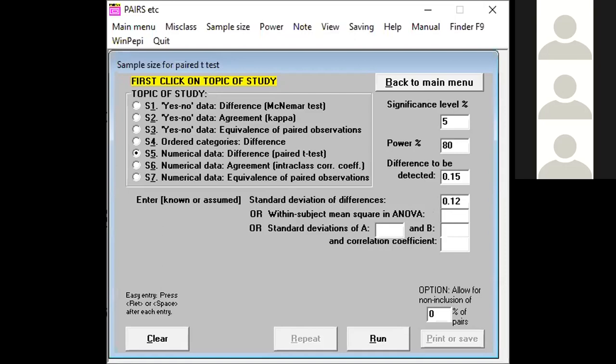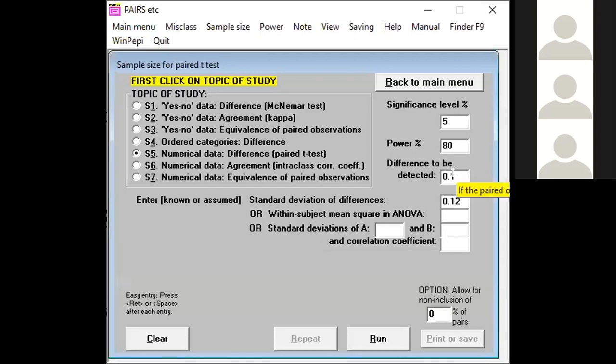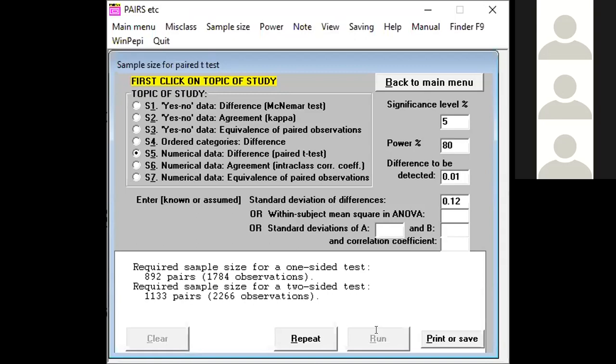So you know that if it is repeated measures, the sample size is actually smaller, because the variability you are looking at is not much, it's within. I think it's this one that is too big. Let me just put 1.1 here as the jack of the sample size. Or let me just put 0.01. 892. Any question? So if it is paired observation, this is where you come to do it.